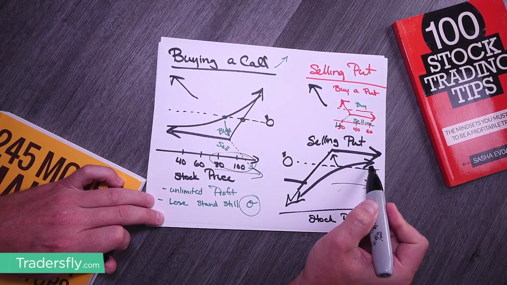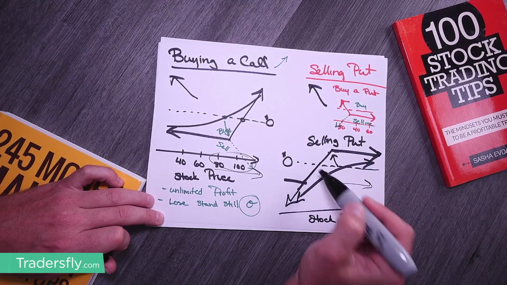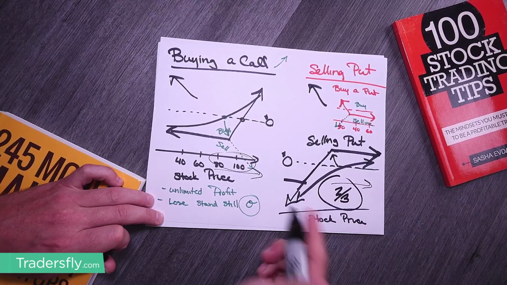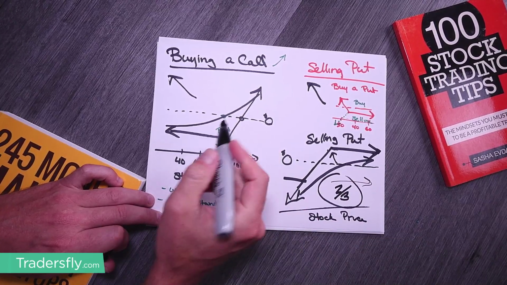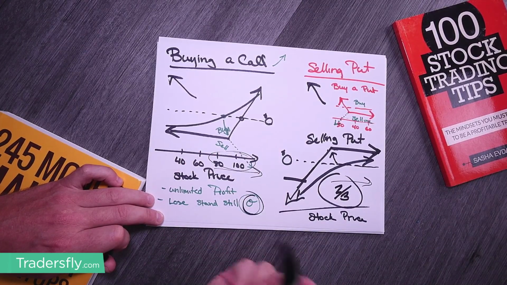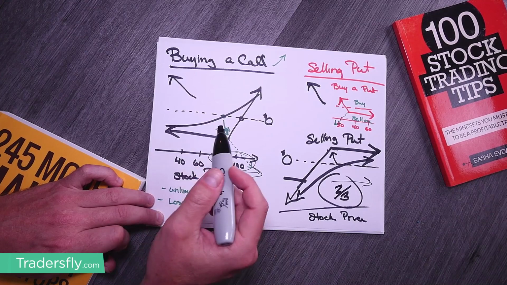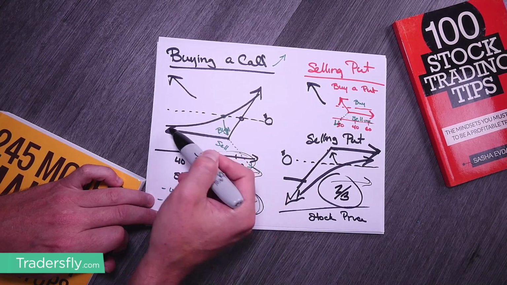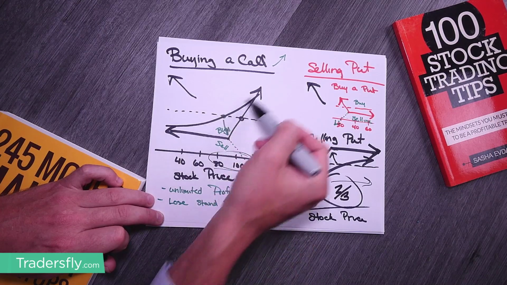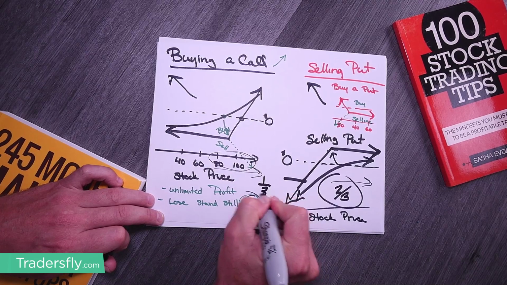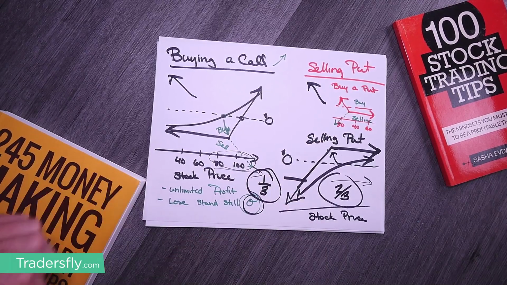Stock goes up, it makes money. Stock goes down, you lose. So here you're winning 2 out of 3 situations in a way. Here, stock stands still, you lose because you lose from the theta burn, the money every day that you lose from the option decaying. Here, stock goes down, you lose, and stock goes up, and it's got to go up quite a bit, you make money. So here you're only winning 1/3 kind of the time or chances.